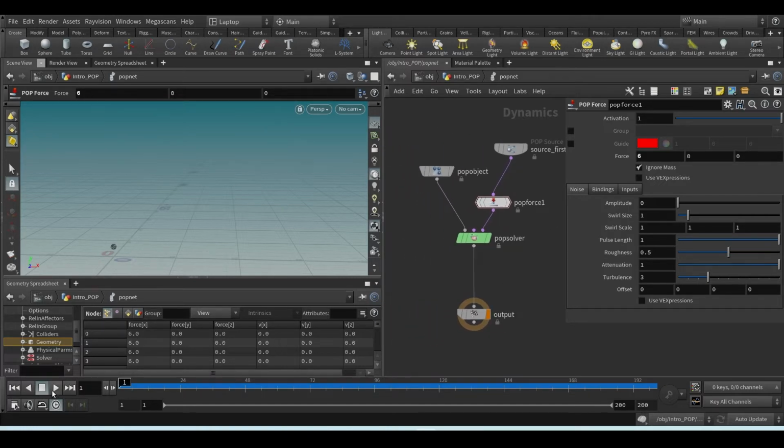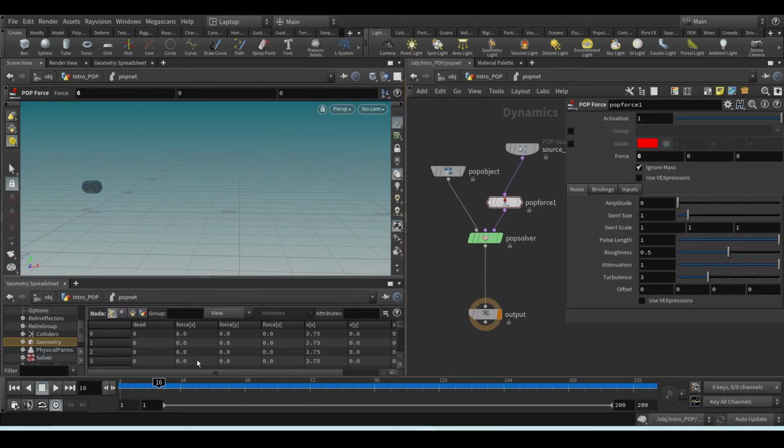So when I play it, you can notice the velocity is moving because force is applied, 6 force is applied, and it keeps moving. The velocity is going crazy.